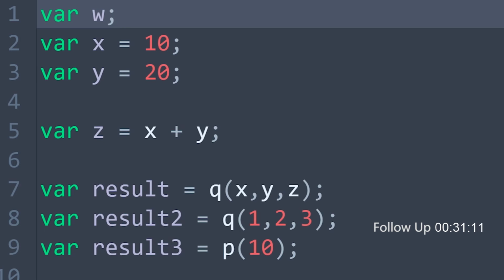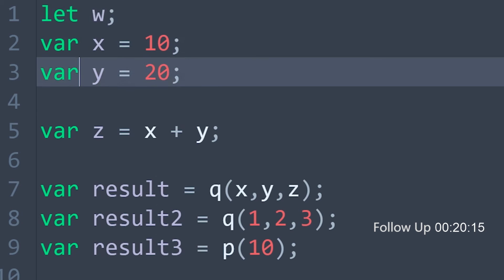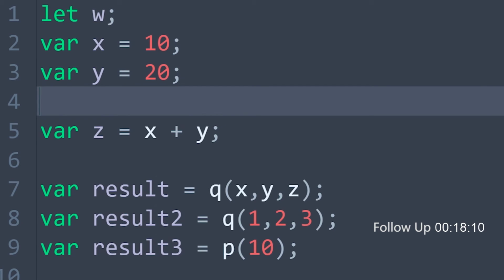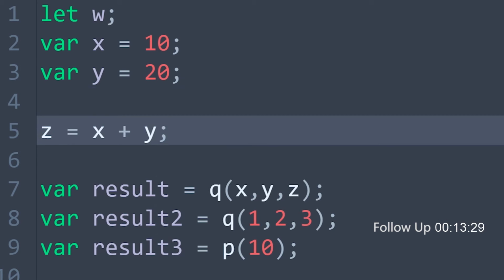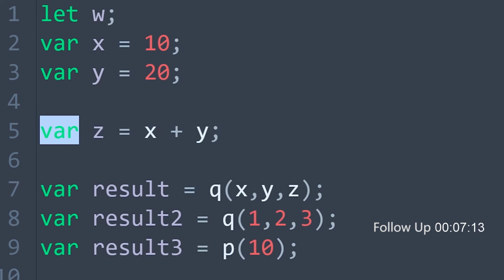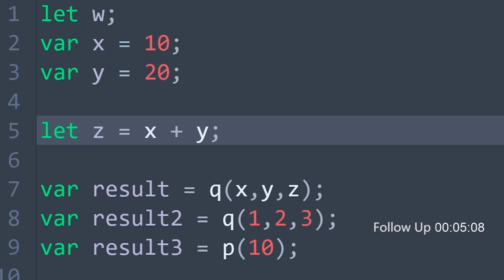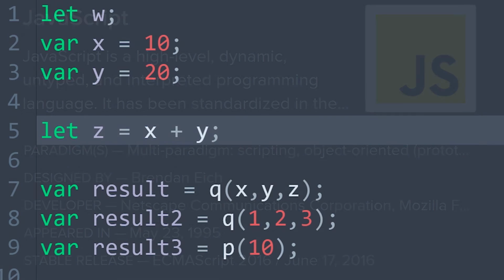Now again, as I showed you, you can totally get away with not doing this, but as you progress with JavaScript, what you're going to find out is that var, and also now very commonly using the keyword let, are used all the time. And it's actually very rare to have a variable that's declared globally. So get used to using var or let. And in fact, at this point in time, for the most part, you should probably use let for almost everything. We'll get into what the differences between var and let are later. They're not really important at this point.